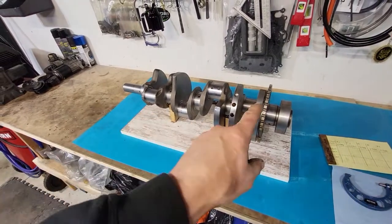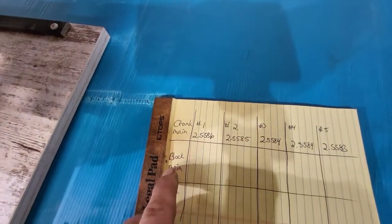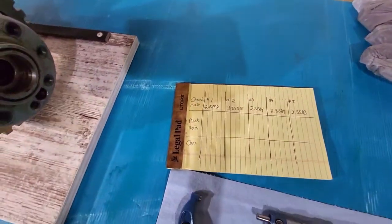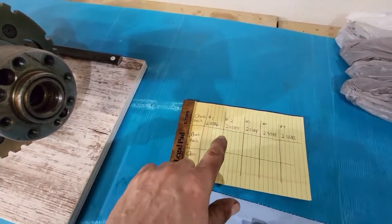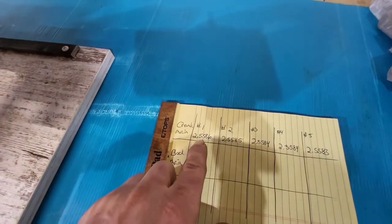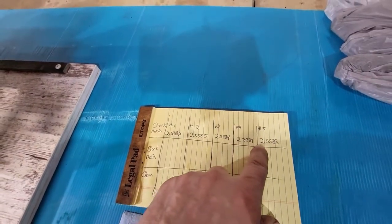So you just saw me run through and do all the mains quick, and I made a note here, because what we're going to do is figure out our main size. We're going to do the main size in the block, that'll be with the bearing, and then we'll get our actual oil clearance here. I do recommend that you measure each one a couple times, make sure you get a repeating number. Like I said, all mine are 558.6, 558.5, 558.4.